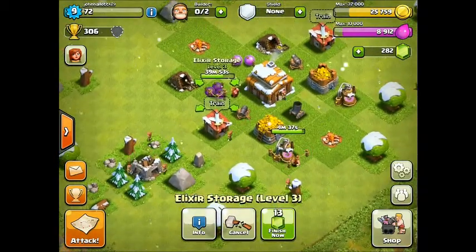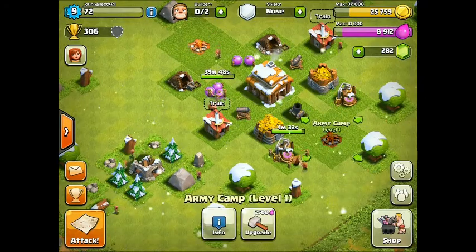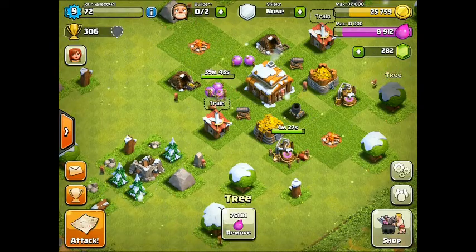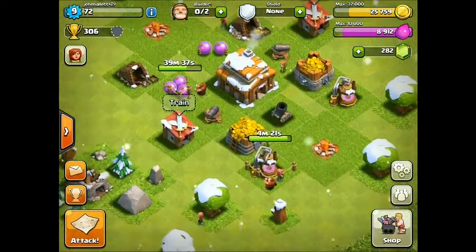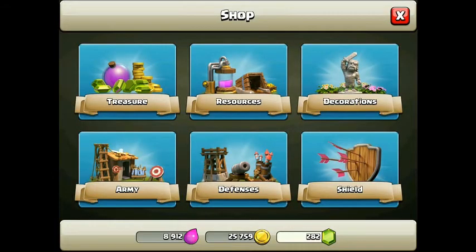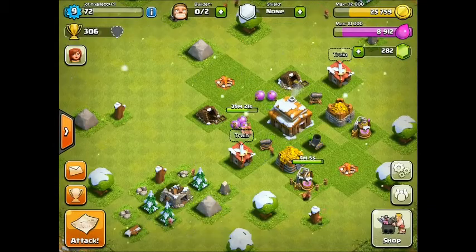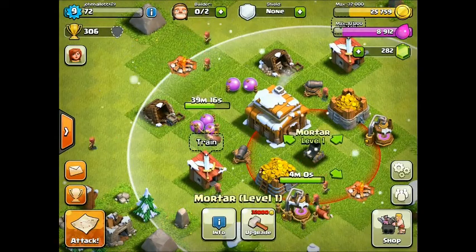And then probably after I upgrade the mortar, I'll go after either upgrading the army camps or the 2 cannons. And probably some of you are noticing that I don't have any walls at all. That's because I just wanted to save up a little bit for the town hall. So I haven't gotten the chance to put the walls down. I forget how much level 1 walls cost. Let's see. They're about 200, so they're kind of expensive for where we're at right now. So I'm definitely going to be getting to that, probably after the mortar upgrades.